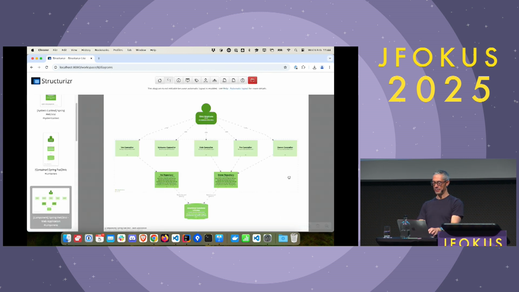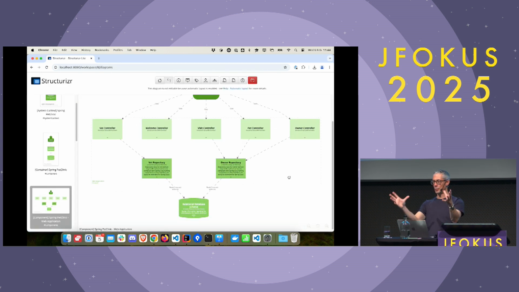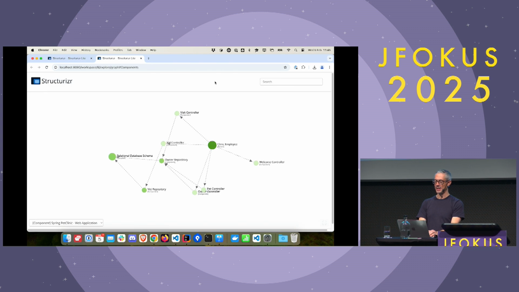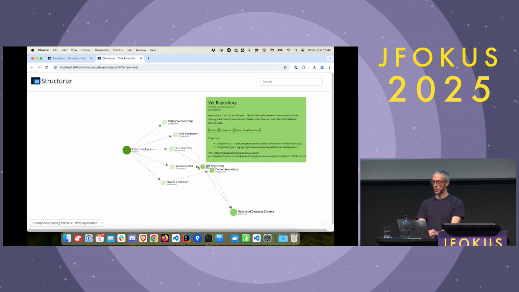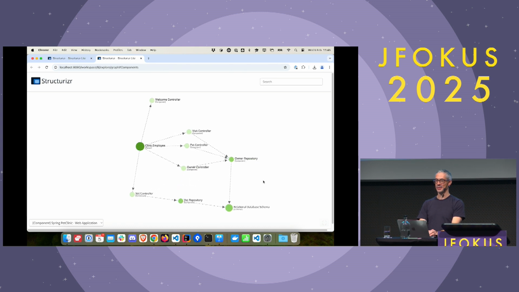So this is my component diagram, and it's showing you all of the components inside that web application boundary. If this was gigantic, you might find that having a single static diagram is not particularly useful. So in my Structurizr Lite tooling, again, this is all open source and free, you click this little explore button and you get this little fancy D3JS force-directed graph. This is showing exactly the same thing as the other diagram did, but in a much more concise, succinct visualization format. And this is much better for exploring large code bases.